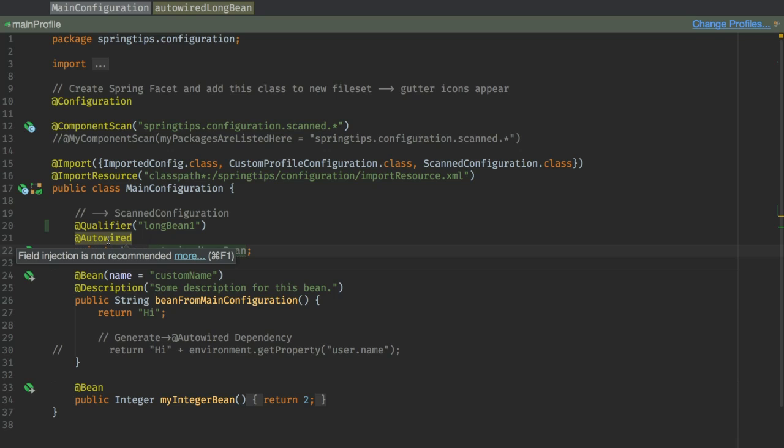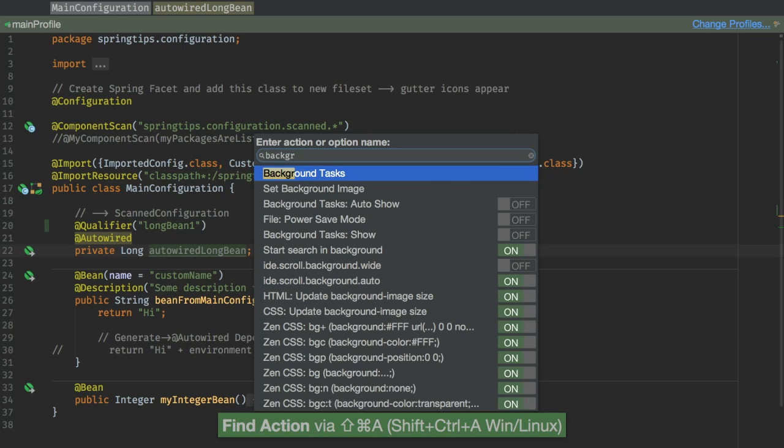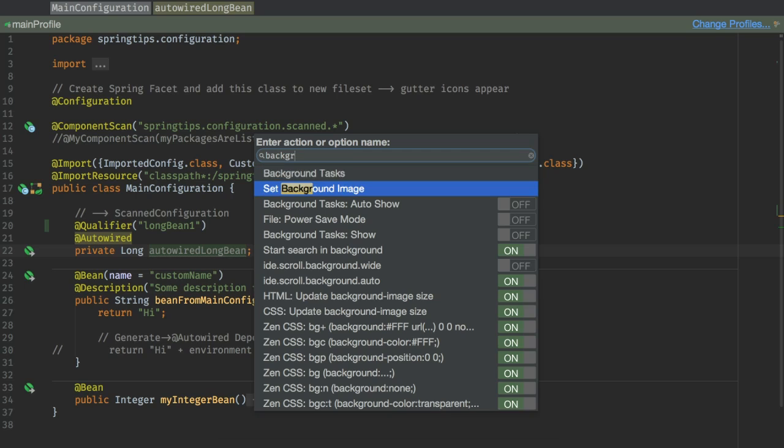That IDE always complaining, really. So again, oh, the auto-wired annotation doesn't like it. Field injection is not recommended. Why is that? So you probably heard of that before. The Spring team recommends you not to use field injection. For one, it does not enforce immutability of your service. So if you inject dependencies, there's no reason to change them. So you probably want to make the fields final, and you can't do that.